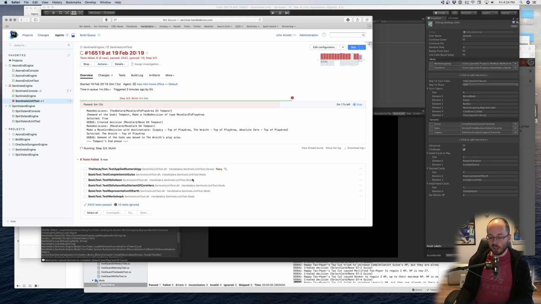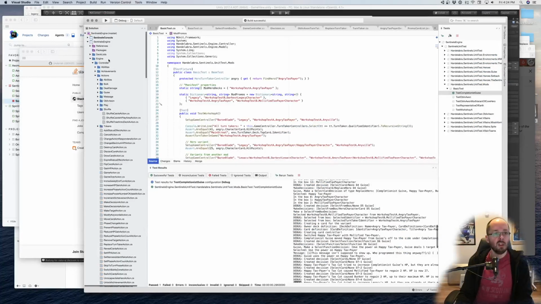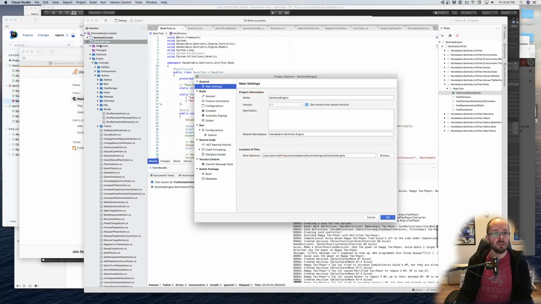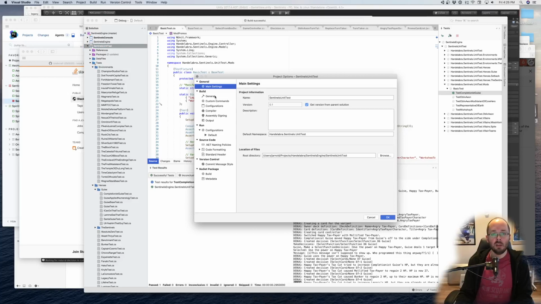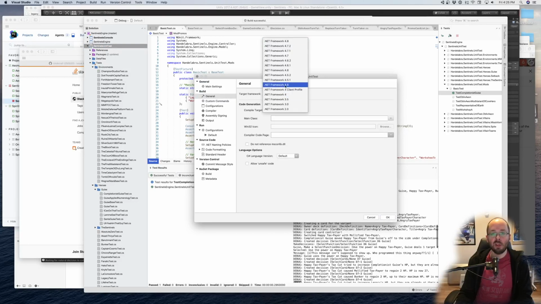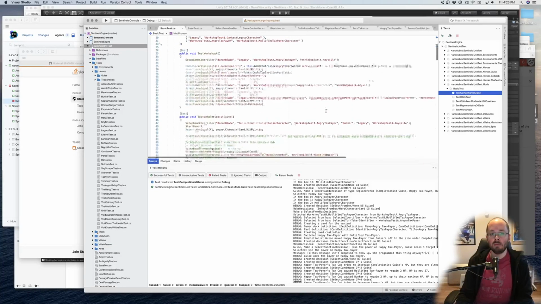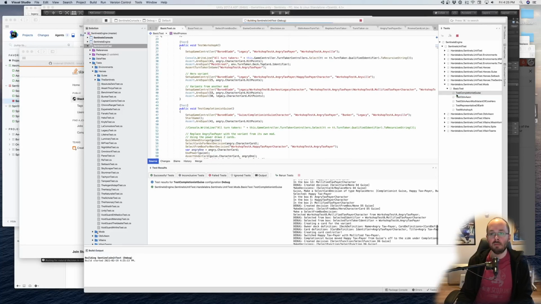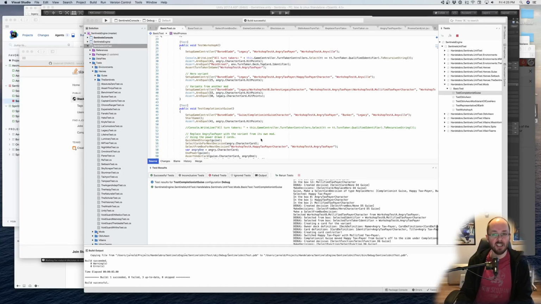I could try changing the .NET version or something. What if we change this to .NET 4.5 instead of 4.0? If that was it, that would be nice.